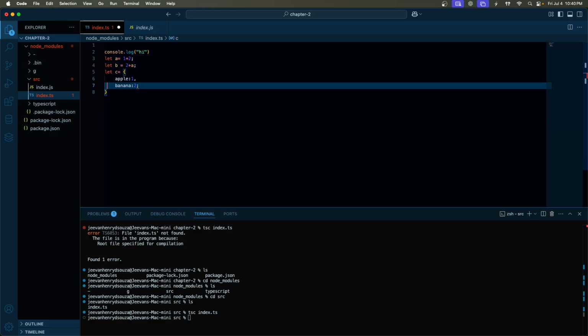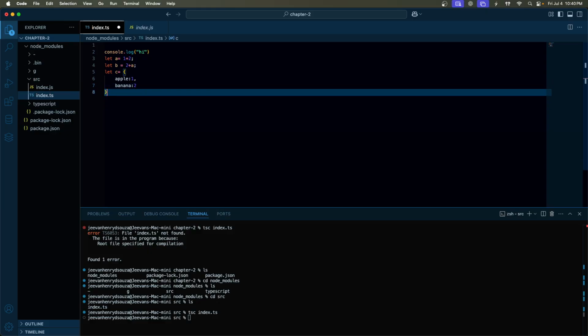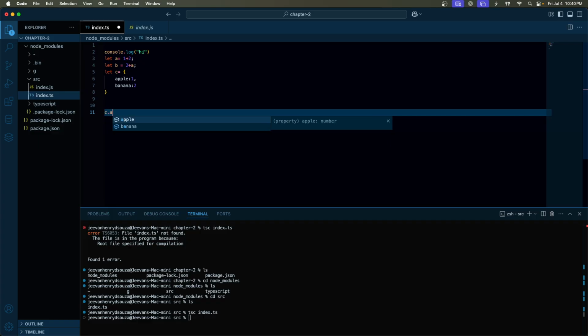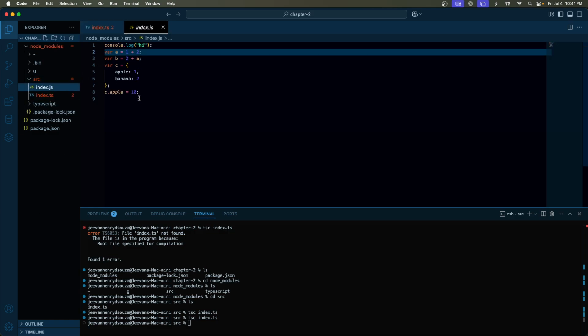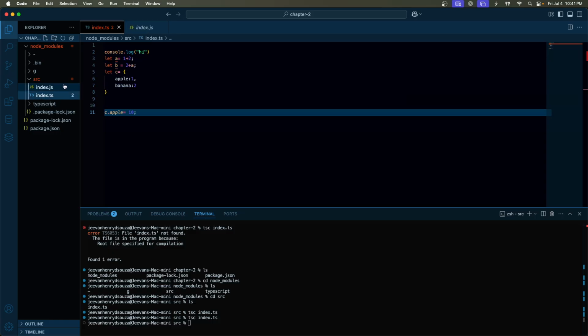Now when I do c dot, let's reassign it to some value. Now again the same command. So the moment you do this, index.js also will get updated.